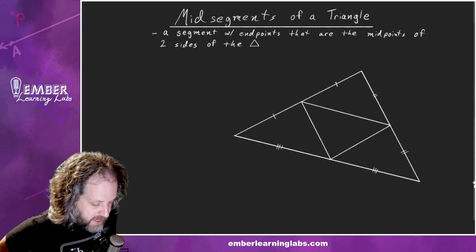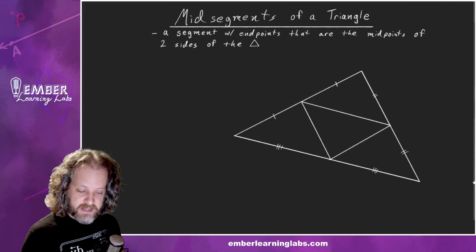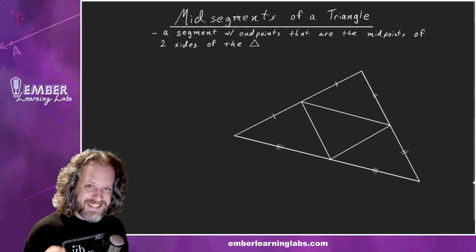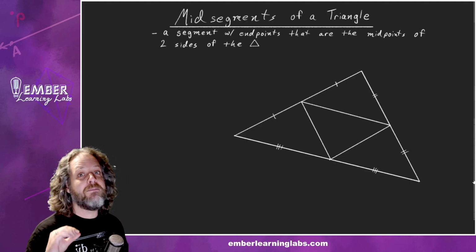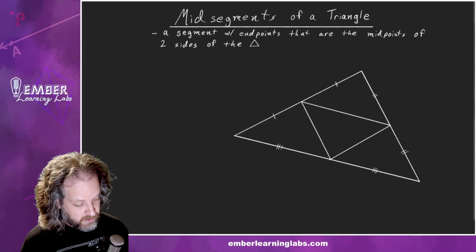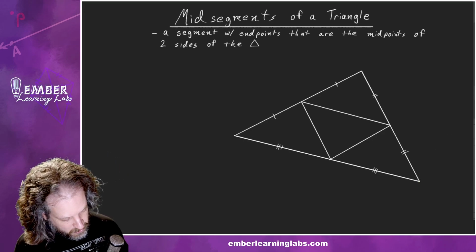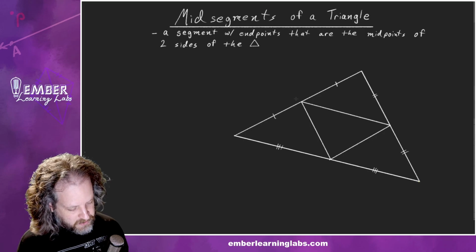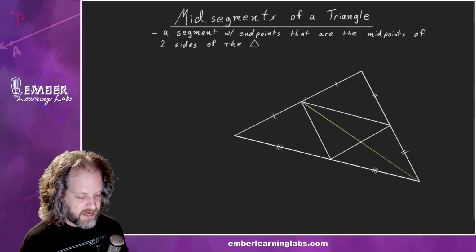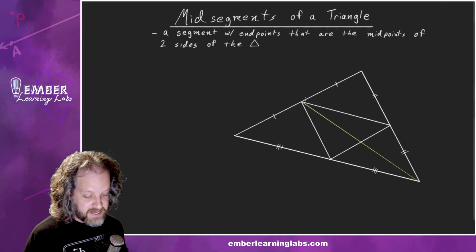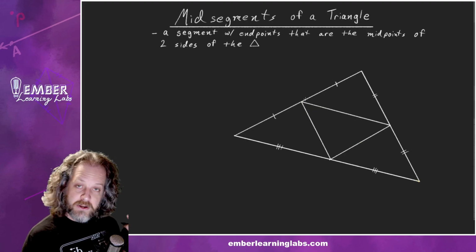So what is a mid-segment? Before I read this, it's important to note that a mid-segment shouldn't be confused with a median, right? We learned a few units ago about medians. Medians, remember, connected the vertex to the midpoint of the opposite side. So that's a median. This is a mid-segment, right? So we're talking about two different things.